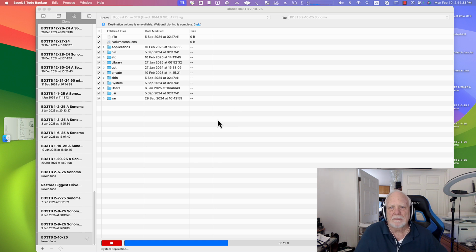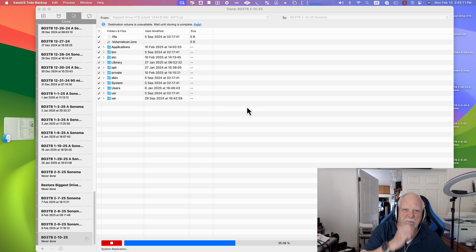So that is the way I would recommend doing it, and I would recommend doing it every day for your system drive, or after you install any new software, because if your drive hasn't been backed up with the new installed software, you're just going to have to install it again. So anytime you install software, minimally, you should do a system backup. So that is my tip for today on avoiding big headaches if your system drive goes down.